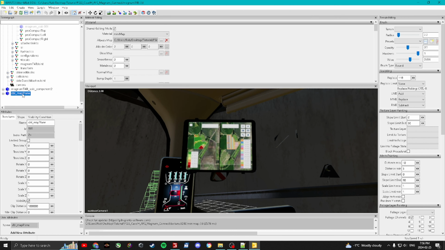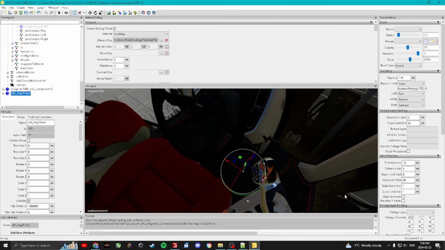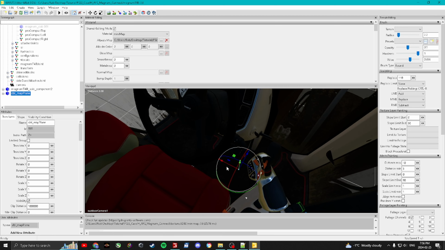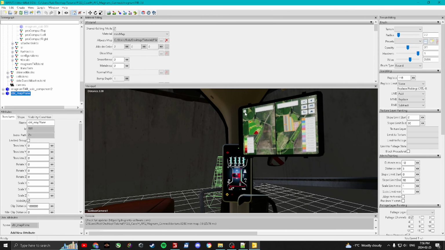Now it appears over here. So you kind of look around, you will see it somewhere on the ground. Click Control B. And using your cursor, just click on the screen you want.